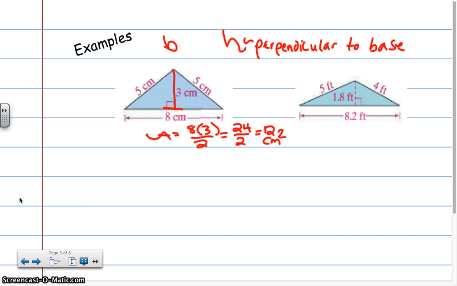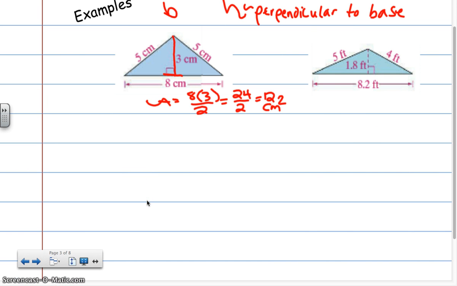All right, I want you to do this next one on your whiteboard. One of my first techniques for this is to write my area is equal to base times height. That's usually always. And then the second thing I want to do is figure out what my base is and figure out what my height is. Looking at this, Josiah, what would be my base of this triangle? 8.2. And Josiah, how do you know that?